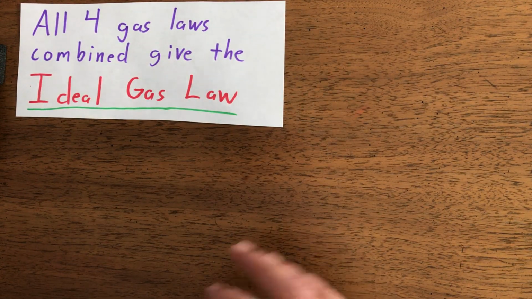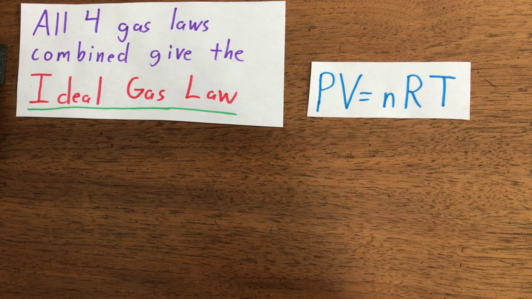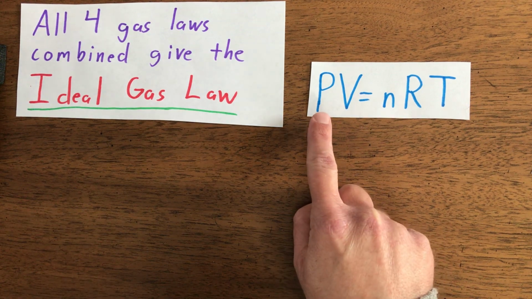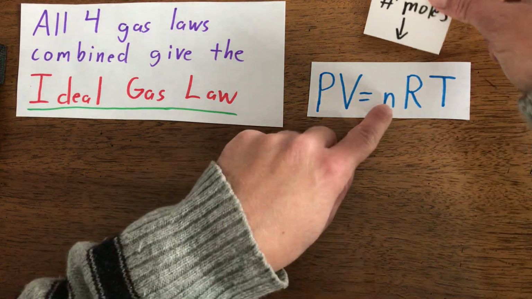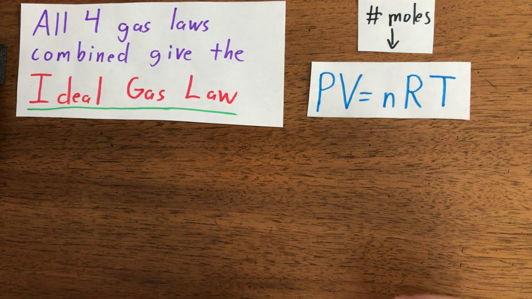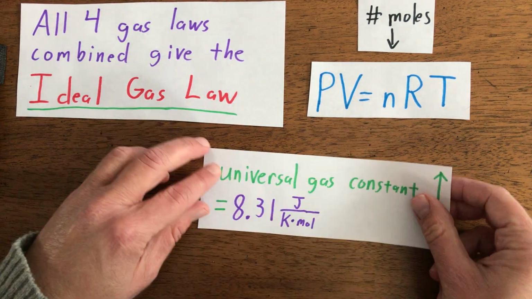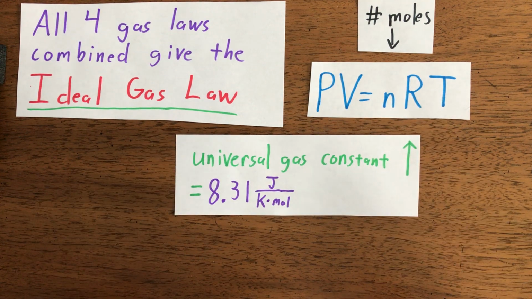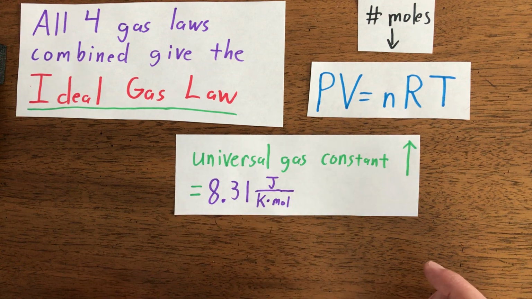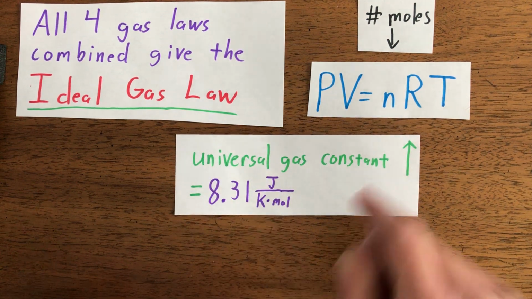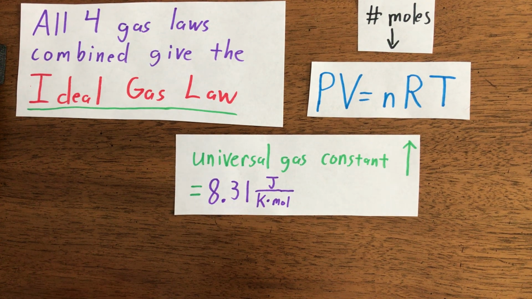So the ideal gas law typically looks like this. PV equals nRT. PV equals nRT, you've probably learned from chemistry class. So P is pressure that we talked about, V is volume that we talked about, T is temperature that we talked about, and this little n right there, that is the number of moles. So that's one way of counting the amount. And in this equation here, the R right here is a constant. It's called the universal gas constant, and it's 8.31 joules per Kelvin per mole. Don't worry about all of that, it just makes the number come out. If you forget this number, that's okay, because it's on your equation sheet there.